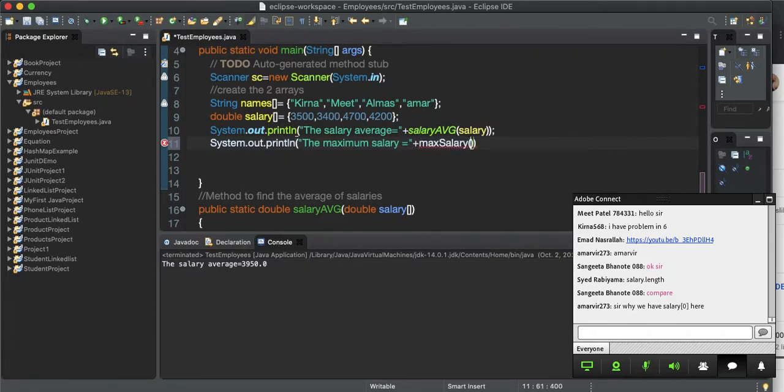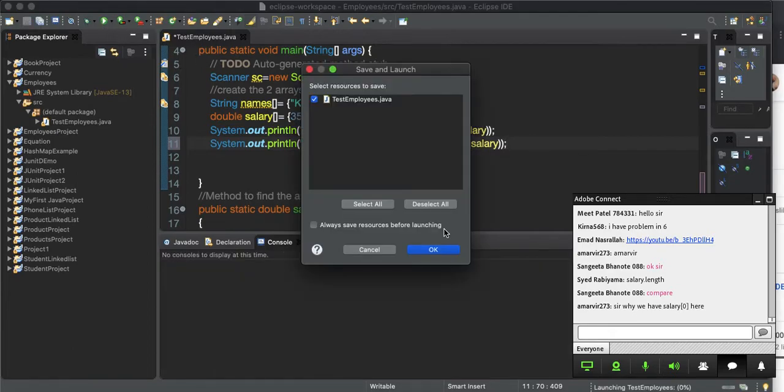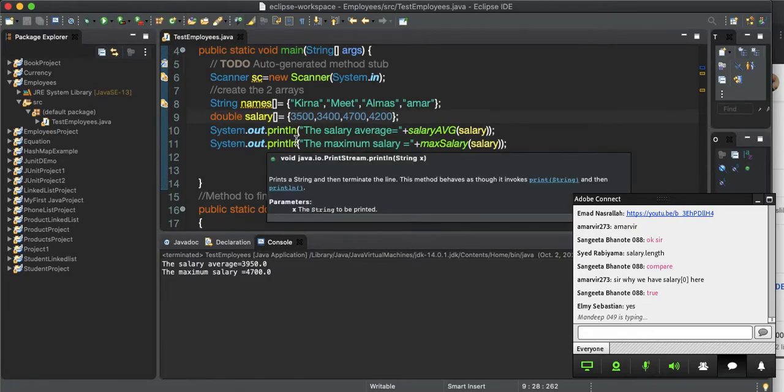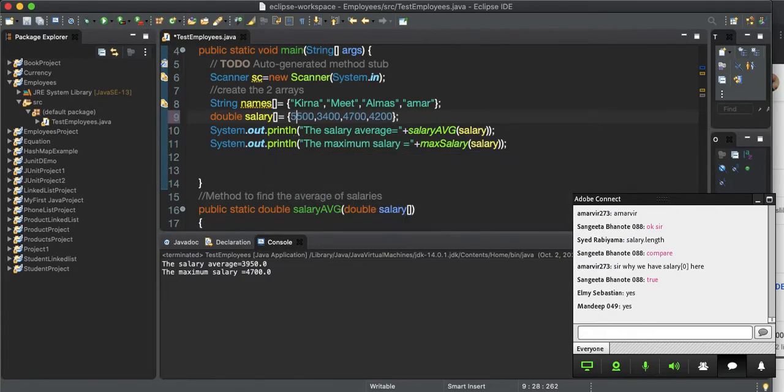What argument? Only one, which is salary array. Run. 400, no, not 400, it's 4,700. Is it true? Okay, let me change this one to be 5. Run again.